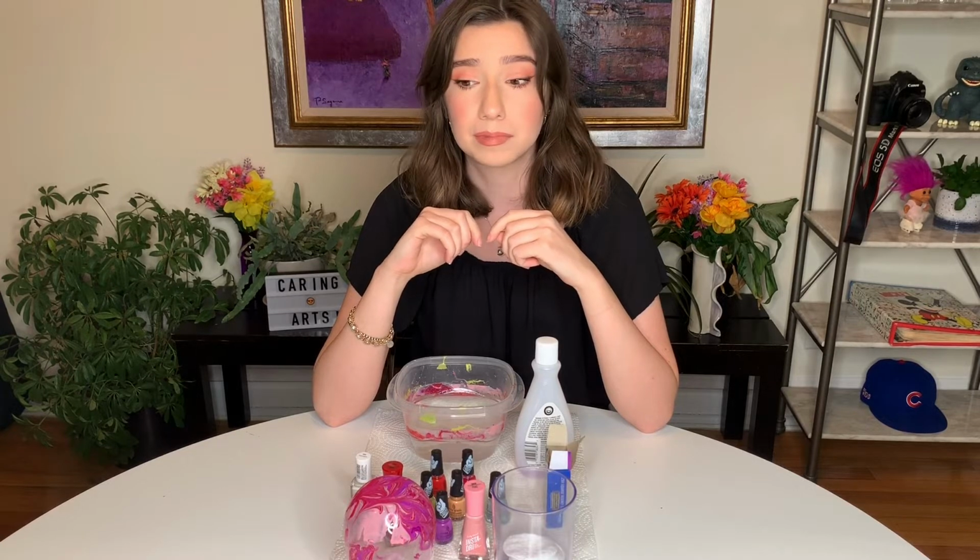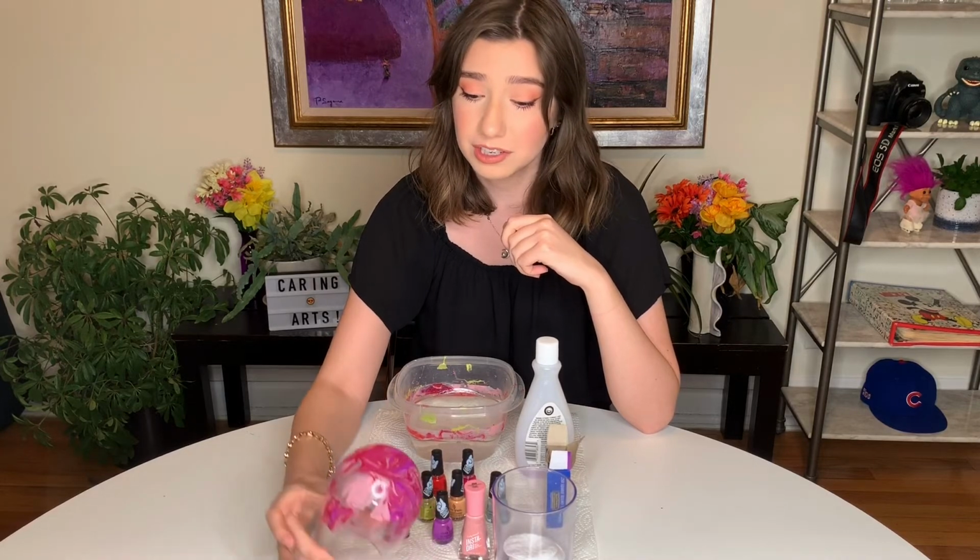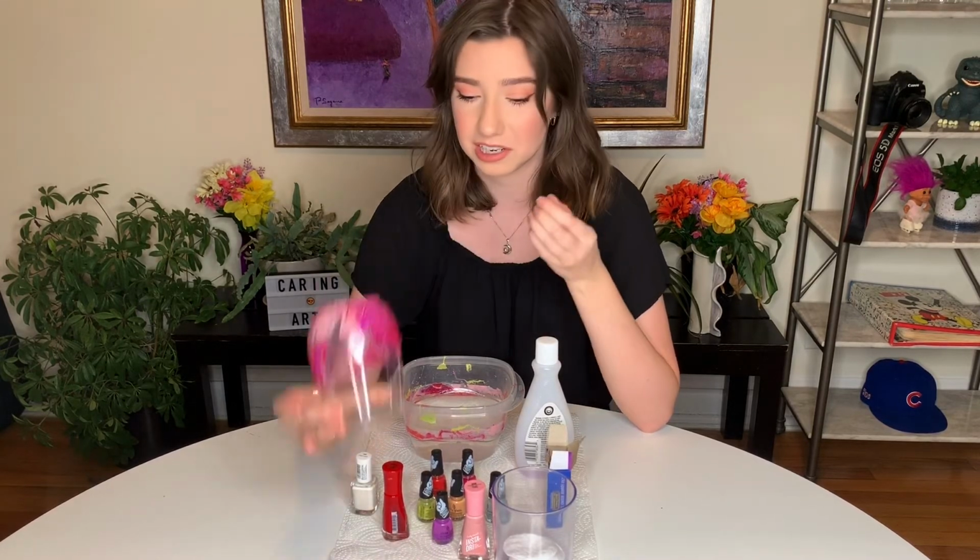Mod Podge works really well. A simple clear coat of nail polish works really well too, a spray adhesive. And also, I want to remind you guys, this is not dishwasher safe or microwave safe. These are individual pieces of art and you should treat it like such.